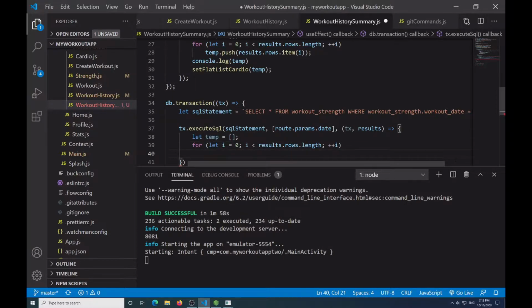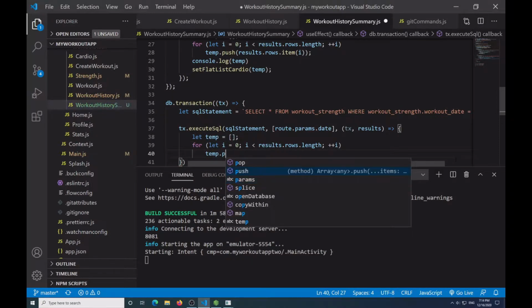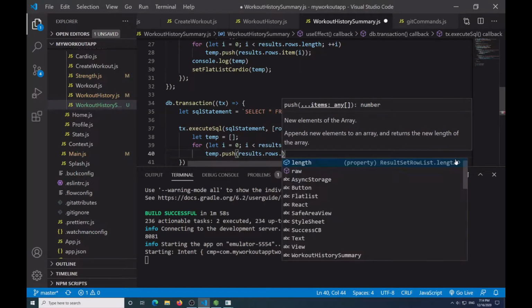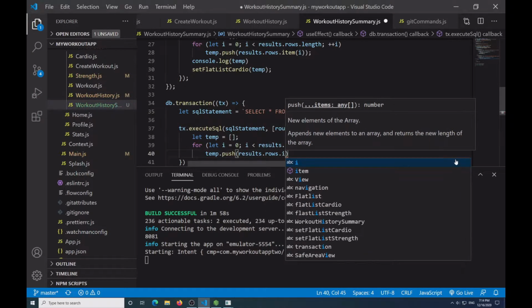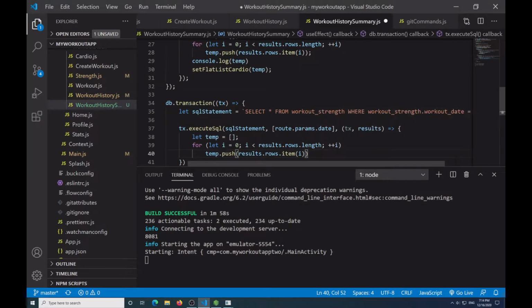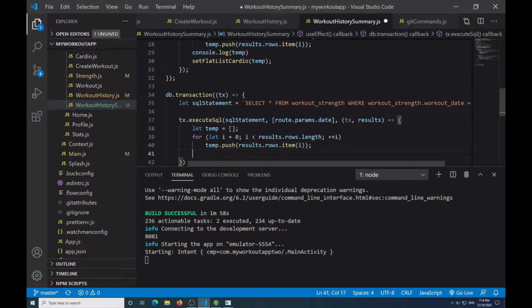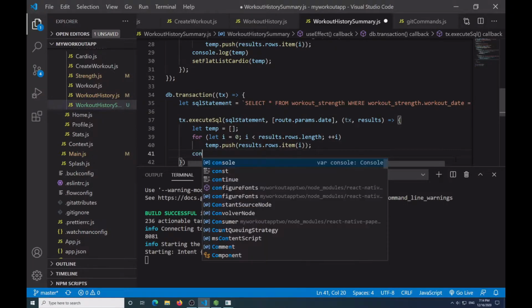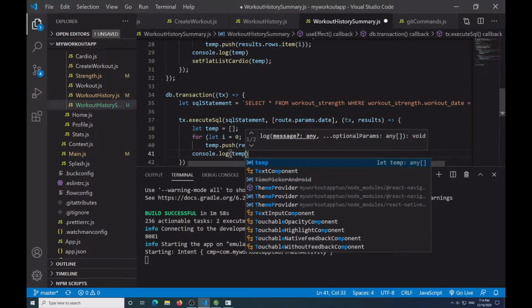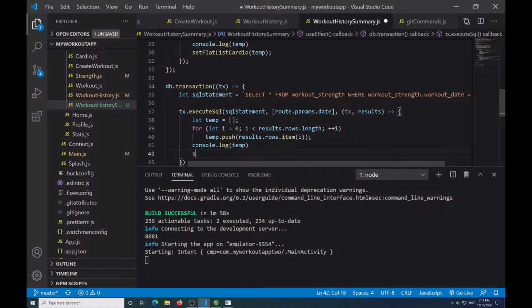Then I have a temp dot push of results dot rows dot item sub i, and console.log temp, and then I'm going to have set flat list strength be set to temp.